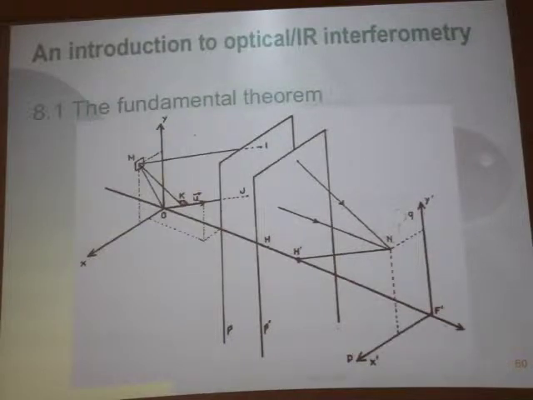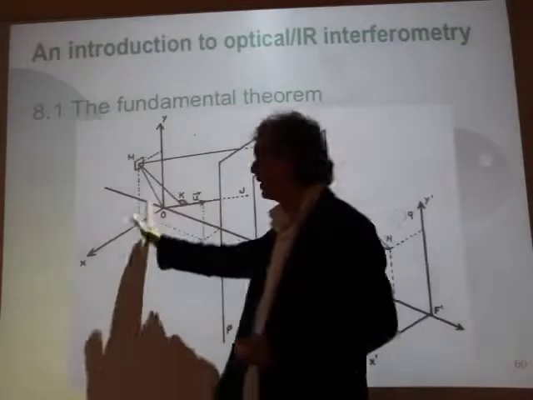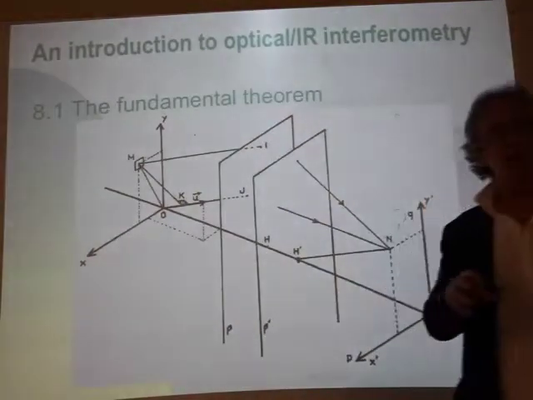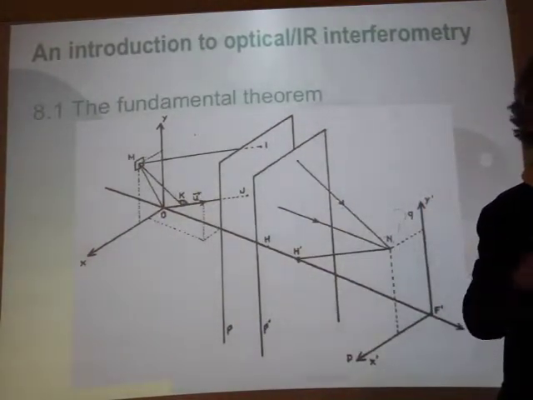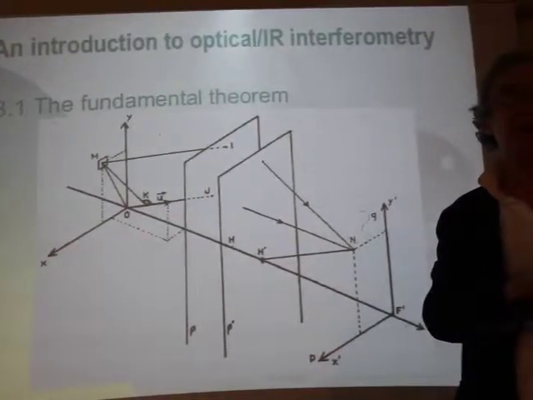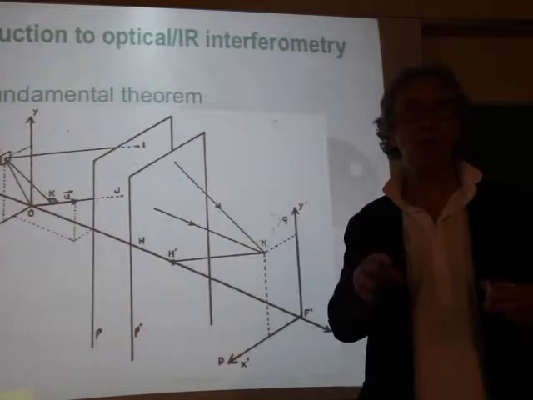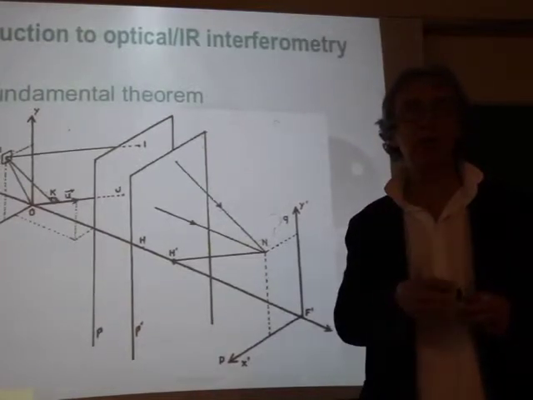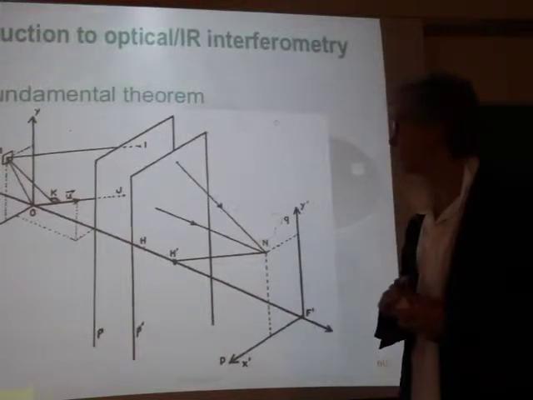Again, here's the optical diagram, and of course there are many assumptions behind this. The first assumption is that we are looking at a very distant source which is point-like, emitting monochromatic light. The light is polarized along one direction. The frequency is nu, as before. I also assume that between the pupil and the source, any variation affecting the wavefront will have a period much longer than the period of the radiation I'm considering.